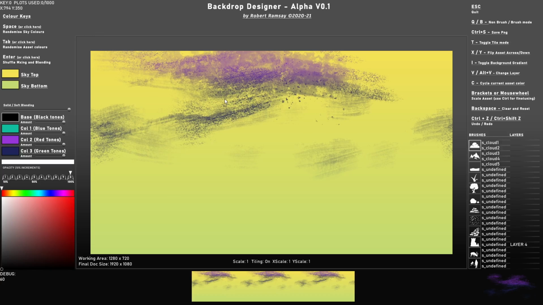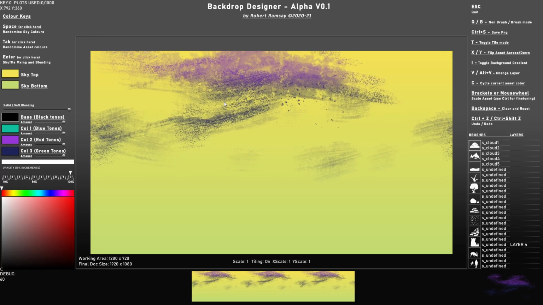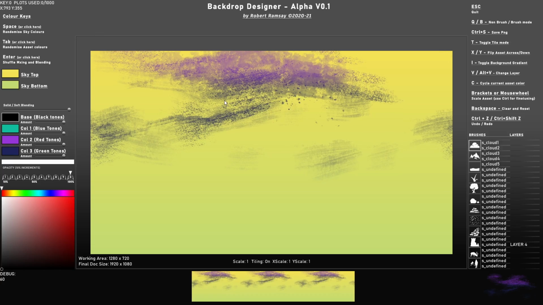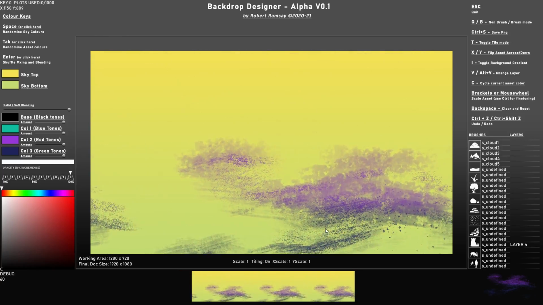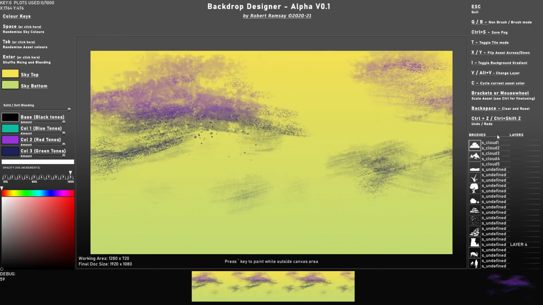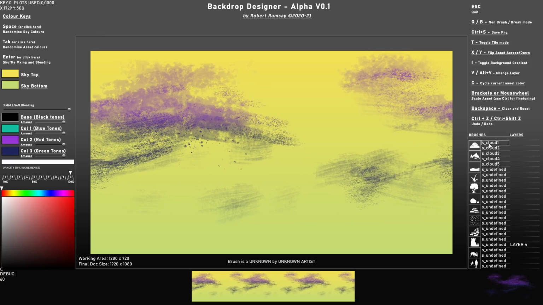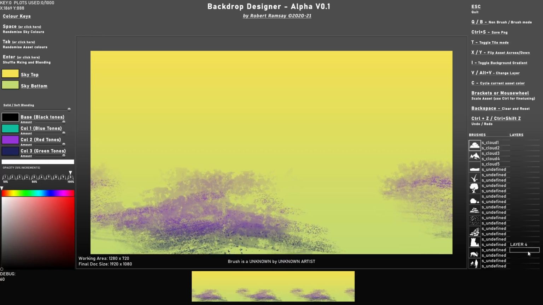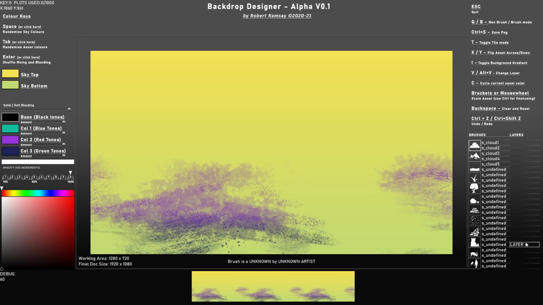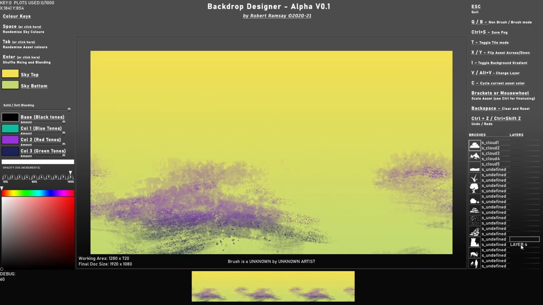Now what this is for, people who aren't really art savvy and they want to make a repeatable backdrop for a 2D platform game particularly, or maybe a backdrop for a title screen, or they just want to make something Bob Ross style. So when you open this up at this stage, it will give you the first cloud brush. It will sit in layer 4 so that you've got room to put things beneath that layer, and you've got a whole bunch of layers here as well.